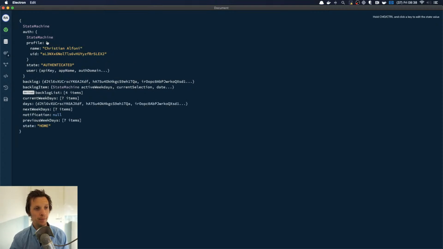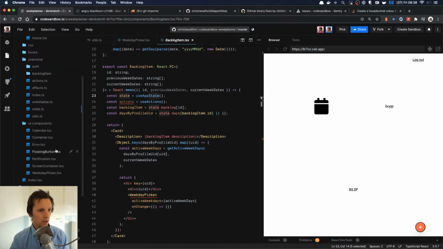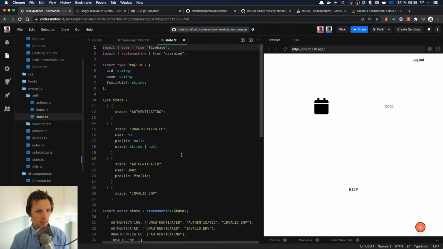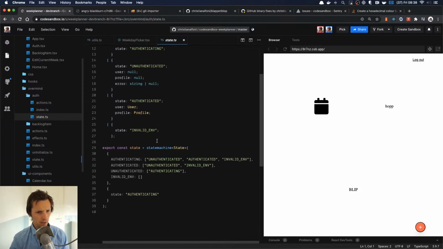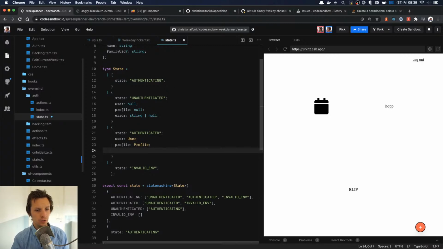But if you don't have a family, we grab it from the profile, and we don't want to think about that in the components. So we're going to go into auth and then state, and we're going to introduce a new state there. So when you are authenticated, we're going to introduce, what are we going to call it?